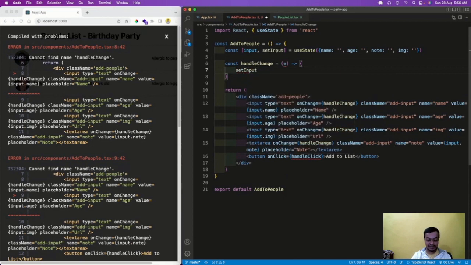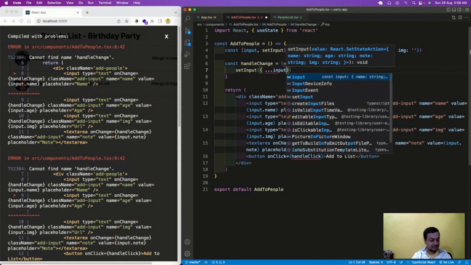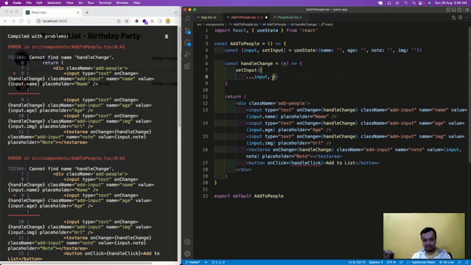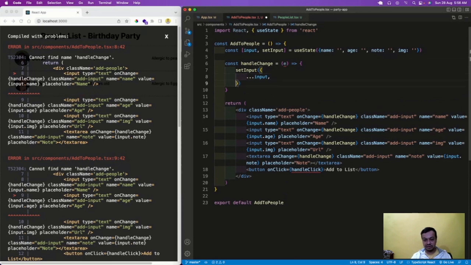So handle change, I'm making it 1. So this is a trick which I have told which you should know. Dot input, so whatever the input is there. Let me do it in different lines. This trick is because of an ES6 feature.